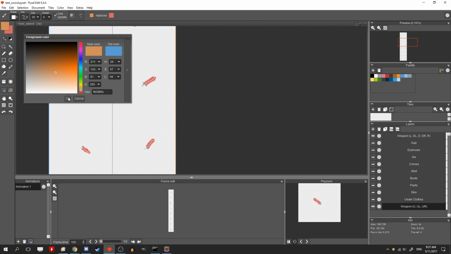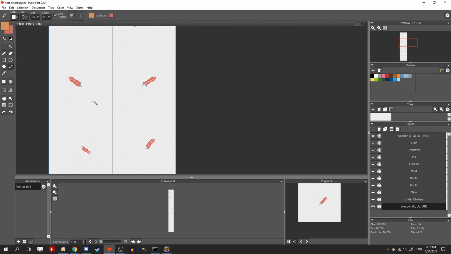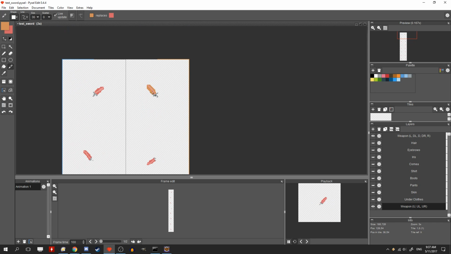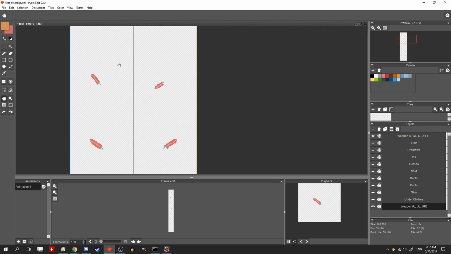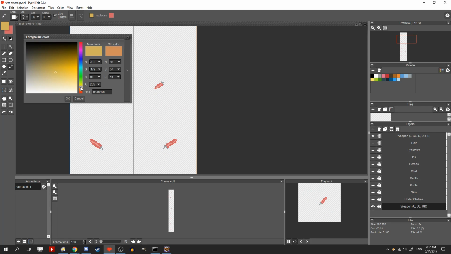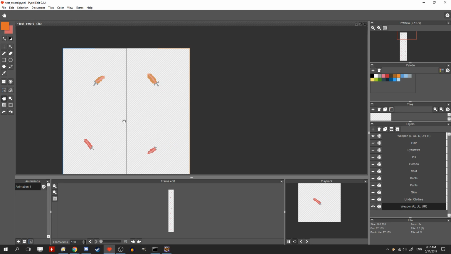So it would be like that. That looks kind of ugly. It should be dark orange. Whoops.